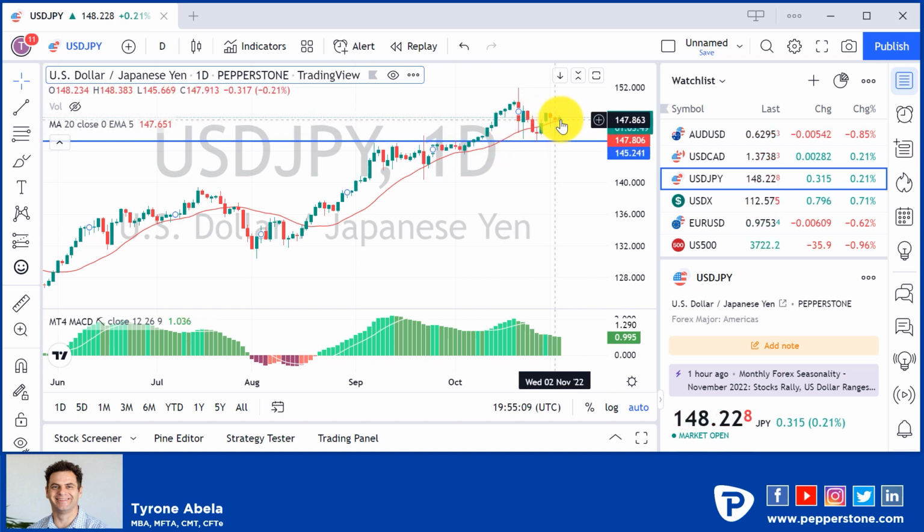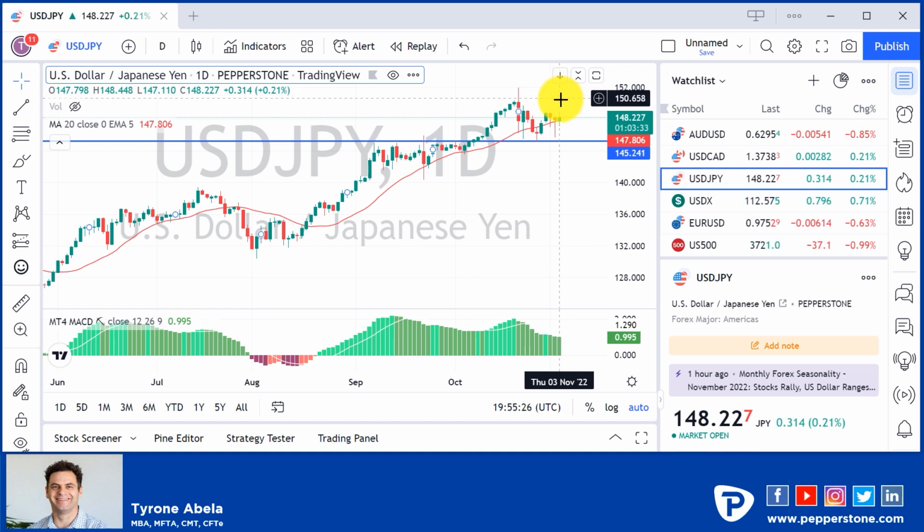It's holding up above the 20 moving average now, the all-important 20 moving average. Again, this is a scalping trade. There's no question about that. I wouldn't be looking at doing anything but scalping on the US dollar yen. The highs are fairly straightforward. I wouldn't go all the way to the very extreme high.